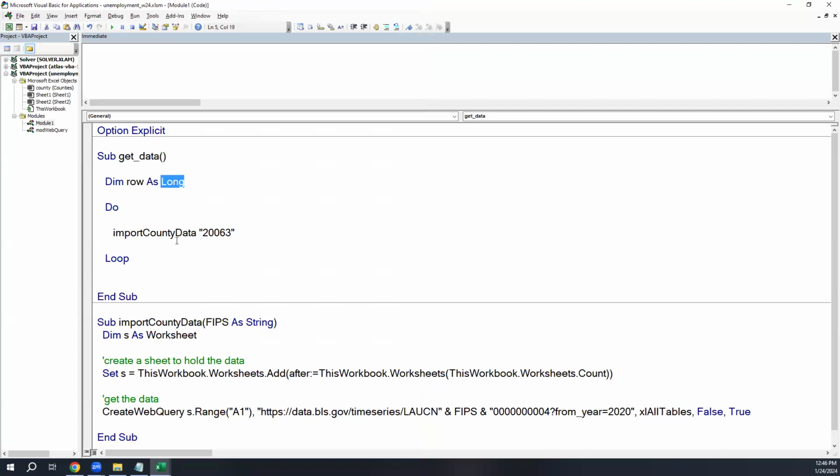Let me tell you why I prefer long. I prefer long simply because I'm saying, listen, I'm using this to refer to a row. I don't want to think about how big my data set is now or how big it might ever get. But I know if I use long, it's big enough, because how many rows can I have? 1.02 million, and long can take 2 billion. I'm never going to run out of space here. And what does it cost me to go from integer to long?